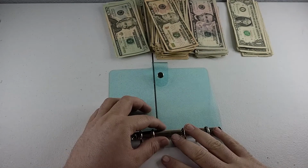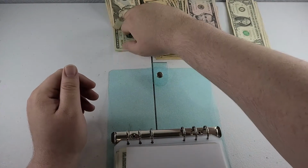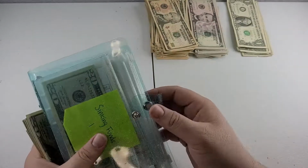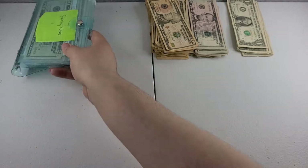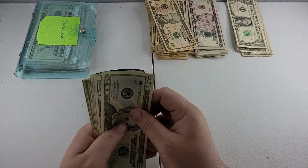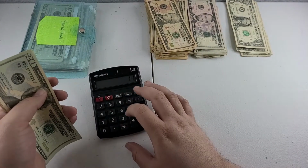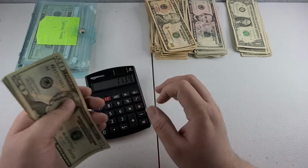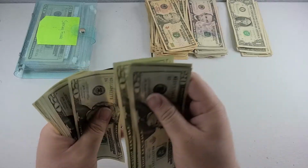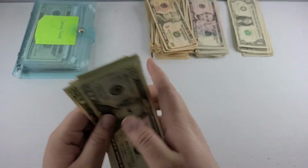That's it. Wow, let's count all the money and make sure we have the right amount. Over there, grab my calculator. So we should have 1134. 20, 40, 60, 80, 100, 20, 40, 60, 80, 200, 20, 40, 60, 80, 300, 20, 40, 60.